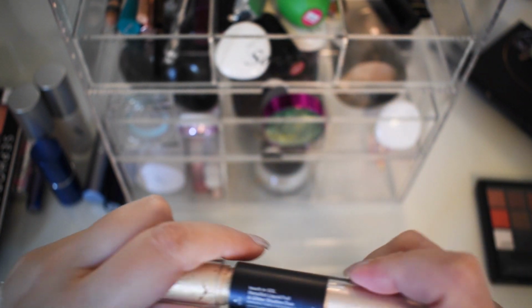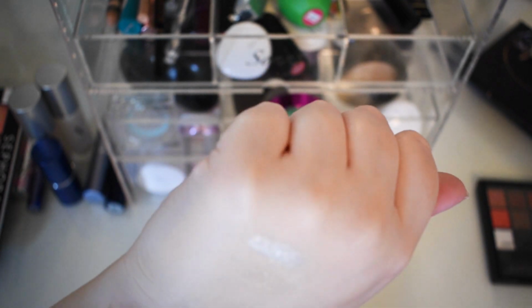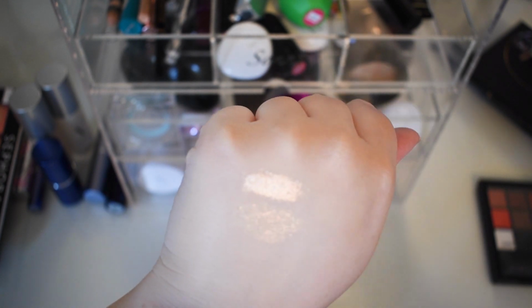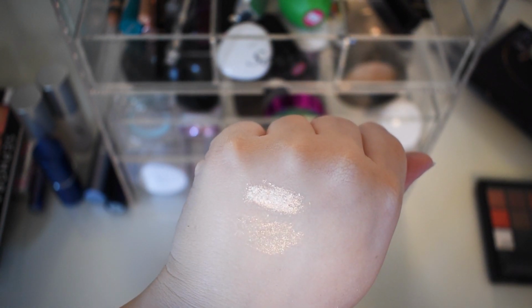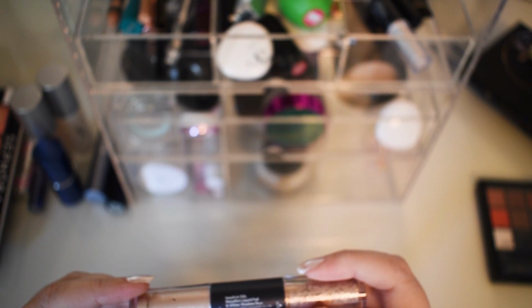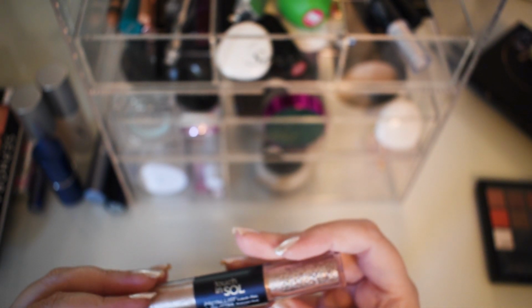And it says that that side is the liquid. Okay, I can kind of see it now as it's, you know, catching the light. That is pretty. Kind of looks very ethereal, so we'll add that. And I have another one here. I wish I could find the shade names, but I just don't see them on here. Sorry about that, you guys.